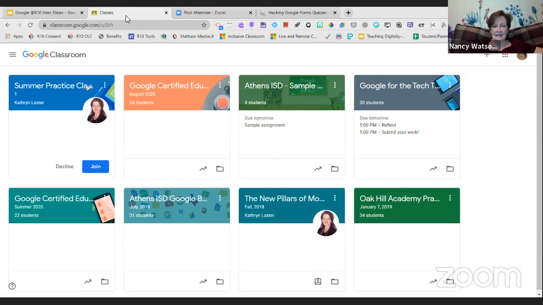Okay, so I am going to escape out of this presentation and go to my classes page, and you can see up here that I have the address classroom.google.com plus a couple of random characters after that. I have logged in to the classroom with my Region 10 account. The very first time that you log in, it will probably ask you if you are a teacher or a student. So be sure that if you've never logged in before, you say that you're a teacher, and I'll tell you why about that in just a minute.